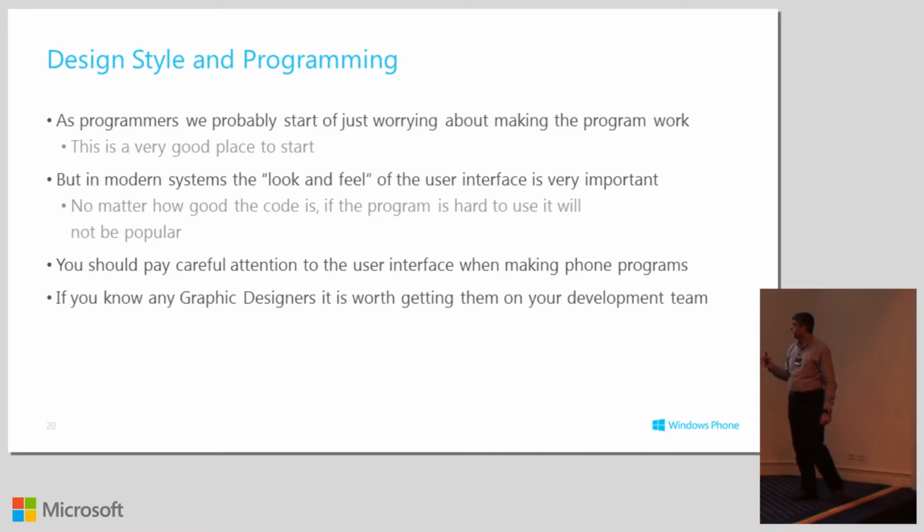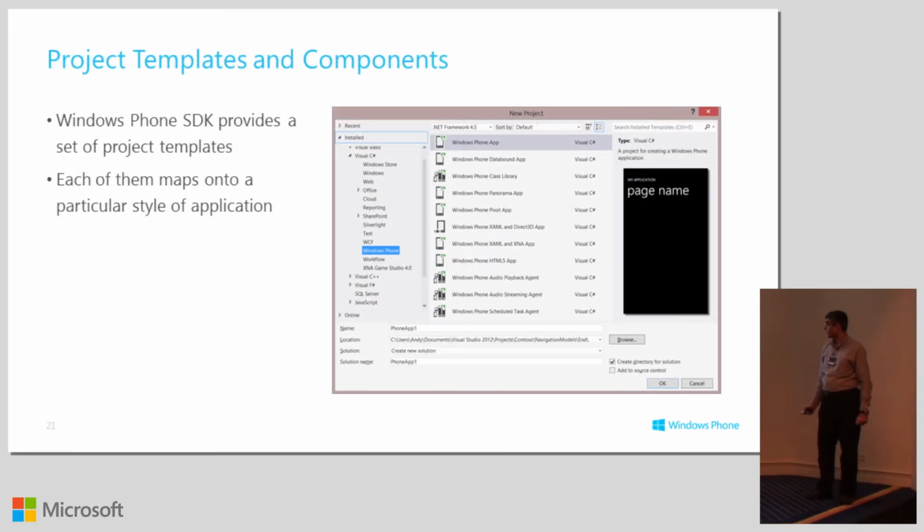In terms of the look and feel of your application, we provide templates, and we saw some of the templates in the morning. We'll look at more of these as we go along. So we provide you out-of-the-box templates. We have the pivot control application, we have the panorama style application, we have a data-bound application, which gives you the starting point to build an application and customize those applications as you go along.